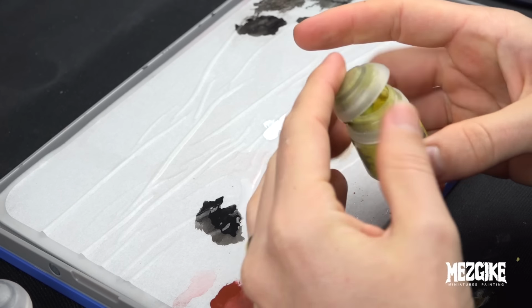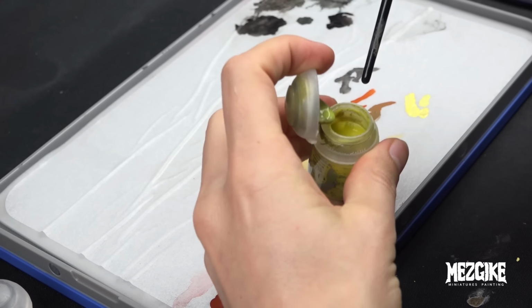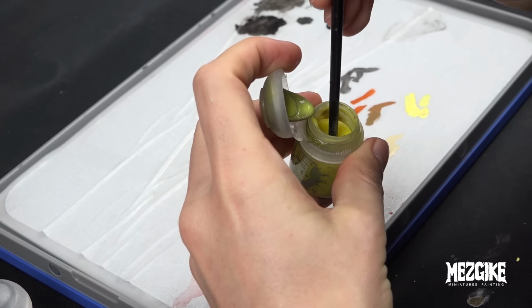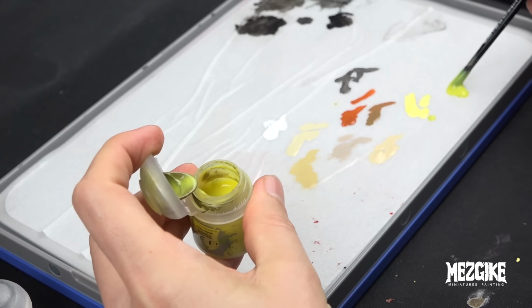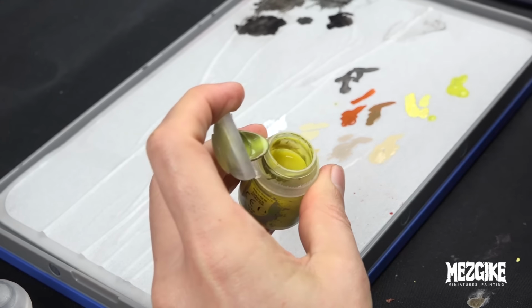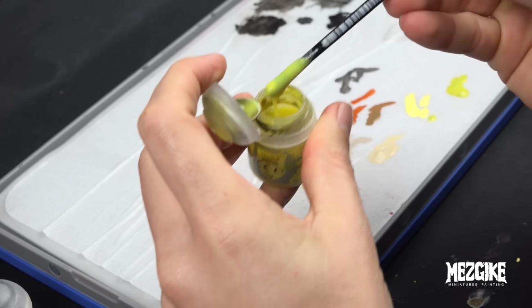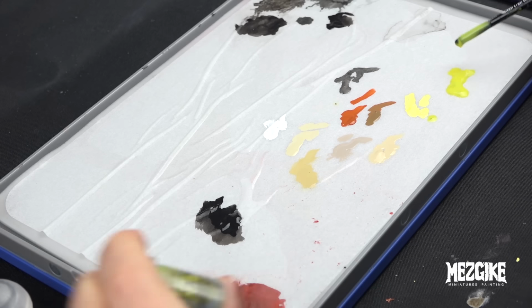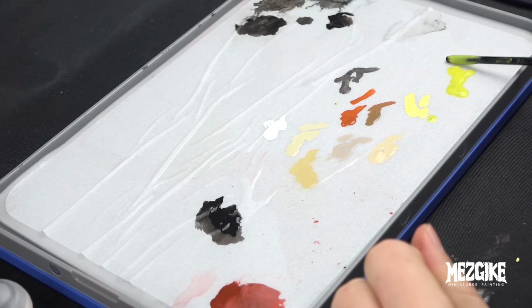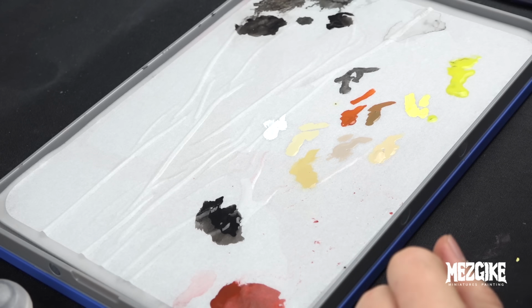Check this out. This is my Nurgle's Rot, and it's been sitting on my desk for a while. I haven't used it in yonks, and it's sort of split. See, it looks like some kind of coronavirus situation. So I thought I'd just get some of it out while it was split. Didn't shake it up. Maybe we'll use it. I'm putting just so much on the palette. I don't know why, but we're doing it. I went in for a second dip, even.